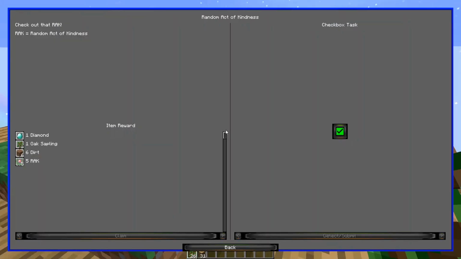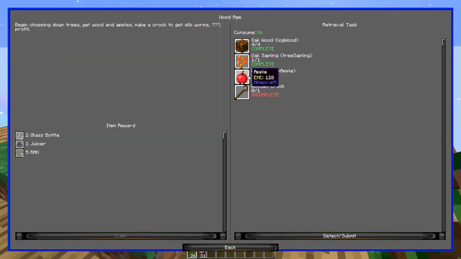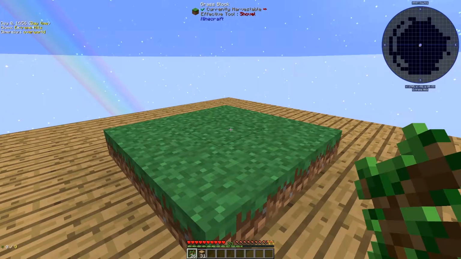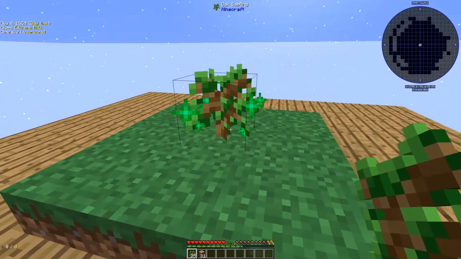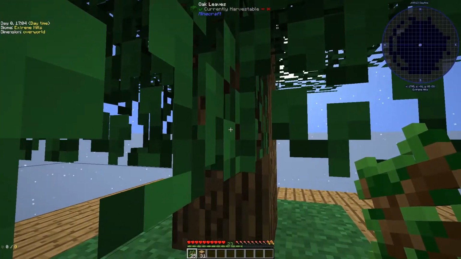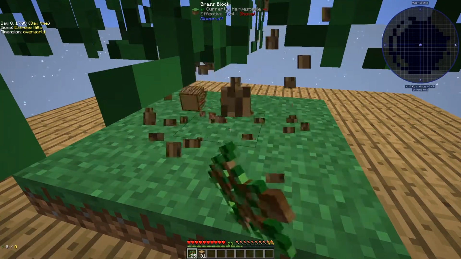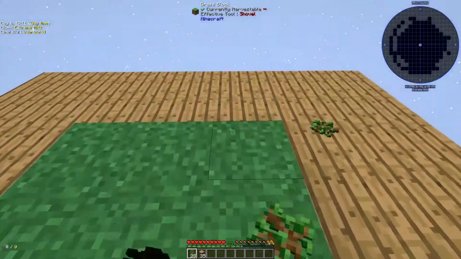Now, let's check out what our next quest be. Because I think it has to do... Yeah, we need to collect apples. And we need to make a wooden crook. Okay, so we need apples. Let's go ahead and just get us another tree going. That's a little old, tiny thing. It ain't going to give us much. Yeah, a little old tiny thing.